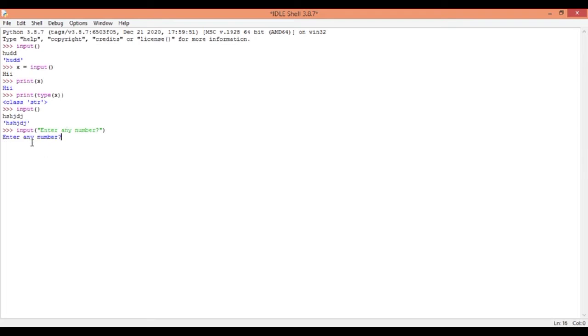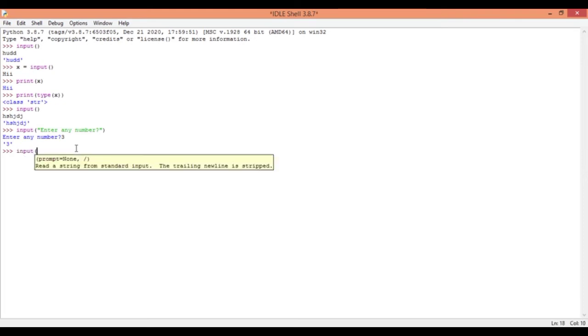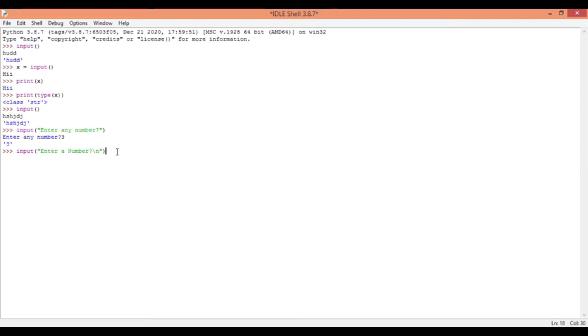Here it is directly asking to enter a number, but the cursor appears directly after it. So let's enter something, and then again take the input and ask to enter a number, then add a new line after it, so it will look more beautiful and the user will easily understand.